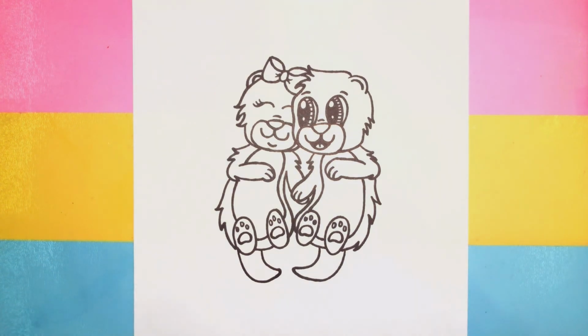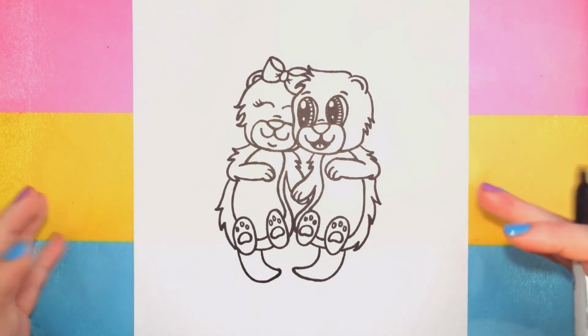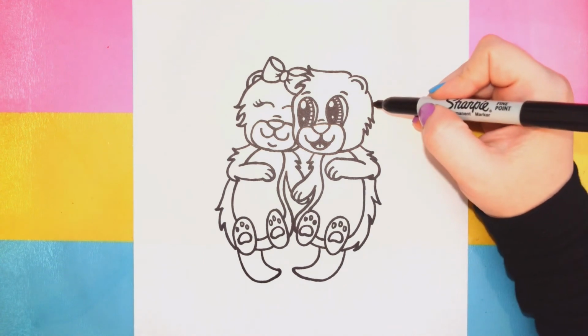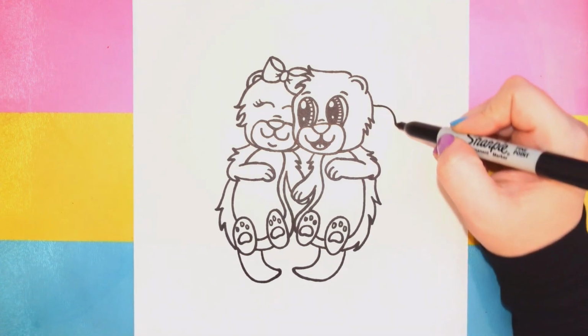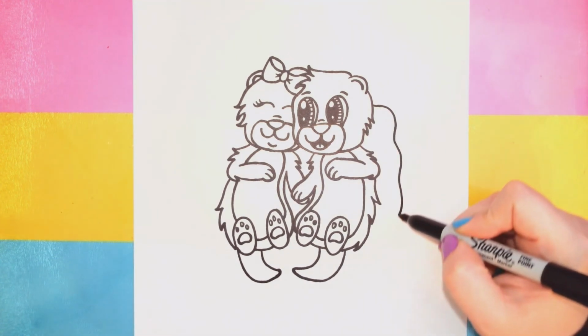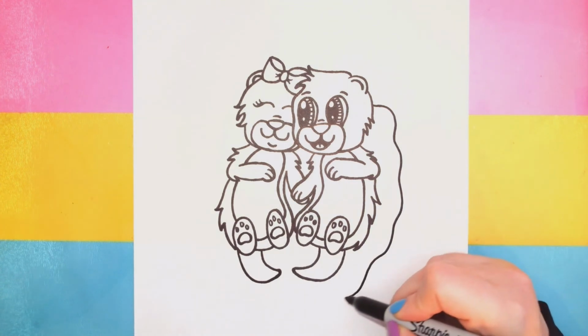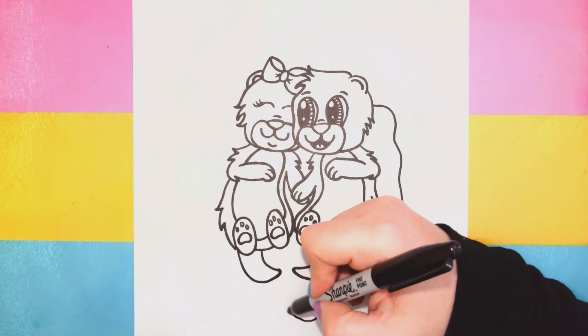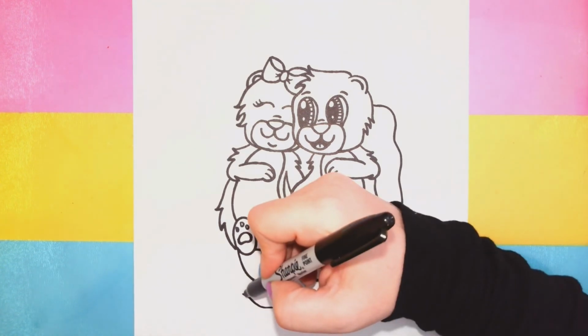But that's not it. We got to finish out the final touch. Let's really make it look like they're sitting on the water. They are floating on something, right? So right here, I'm just going to come all the way around and create a big old wave effect. Like if this is the water, this is the little pond or the little ocean part that they're sitting on along the coastline. They're hanging out.